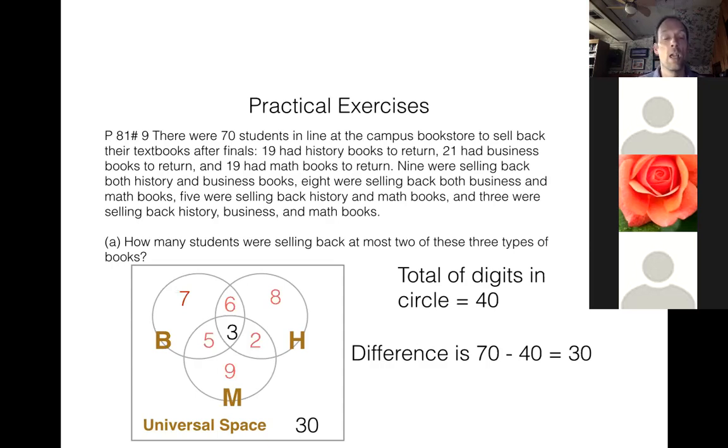Outstanding. Both are correct. We need to stay away from the universal space, and we need to stay away from the intersection of the 3, because 3 is the triple intersection. You sold all your books back. So our answer is going to be the 7 plus basically everything we're adding up except the 30 and the 3. So if you want, you can take the total number of students, 70, and subtract 33. That'll bring you straight to the answer. Everybody feel pretty good about how to do this? Okay, and there we have it filled in on the screen there.